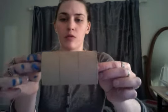Okay, so where to begin? Firstly, you're going to take your ruler and your pencil, and you're going to lay it down on your toilet paper roll, having it folded in half, making sure you get good creases on there. And you will create lines like so, as many as the paper towel roll will allow. Next, you're going to take your scissors, and you're going to cut these into strips. And these will actually be your petals.